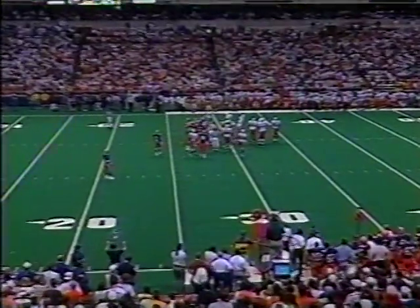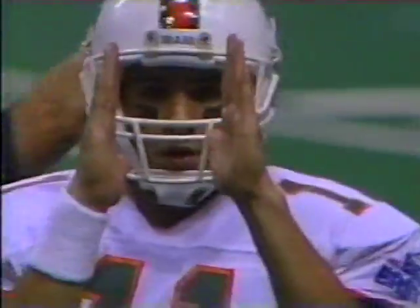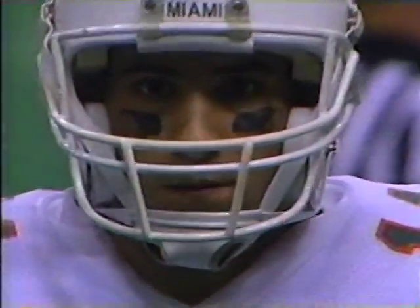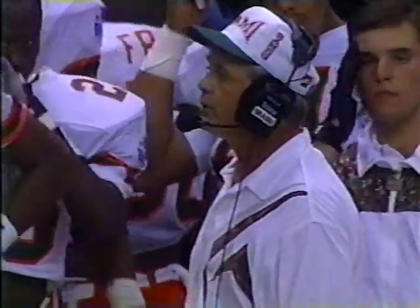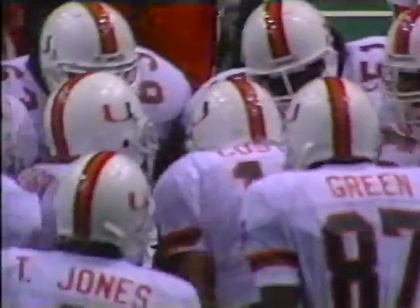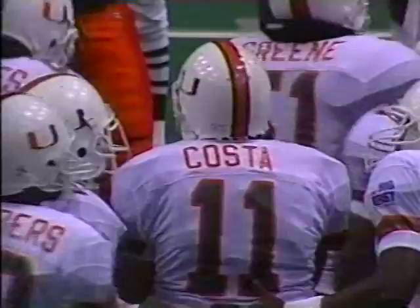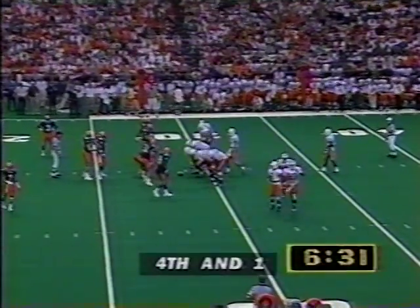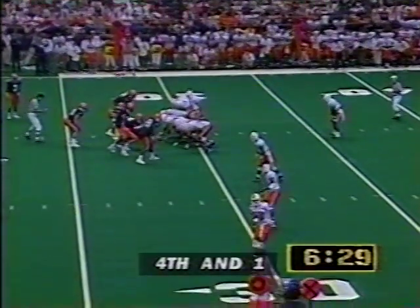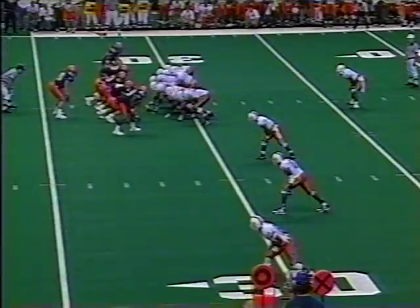Didn't get it, though. Costa in today's ball game is 10 of 22 for 118 yards and a touchdown, and that's short. And probably the main problem that Costa has, Keith, are the comparisons that they keep throwing up. They keep remembering the Testaverdes and the Jim Kellys and the Torettas and the Steve Walshes and the Kozars. And he is not that type of player. He cannot carry this team by himself.